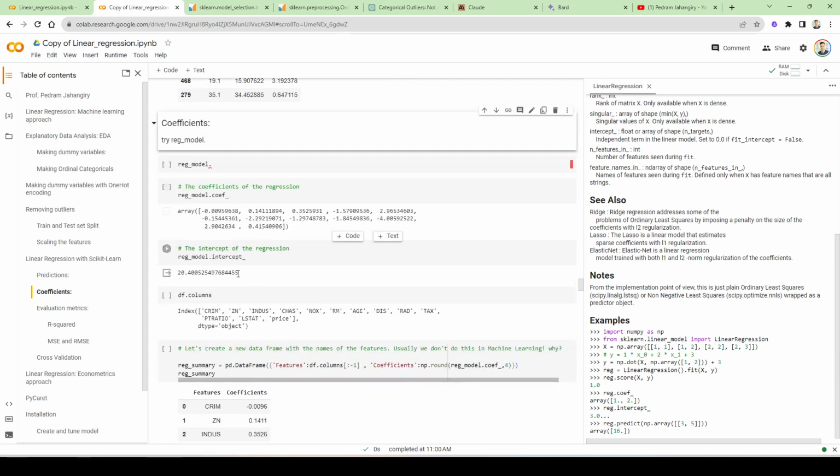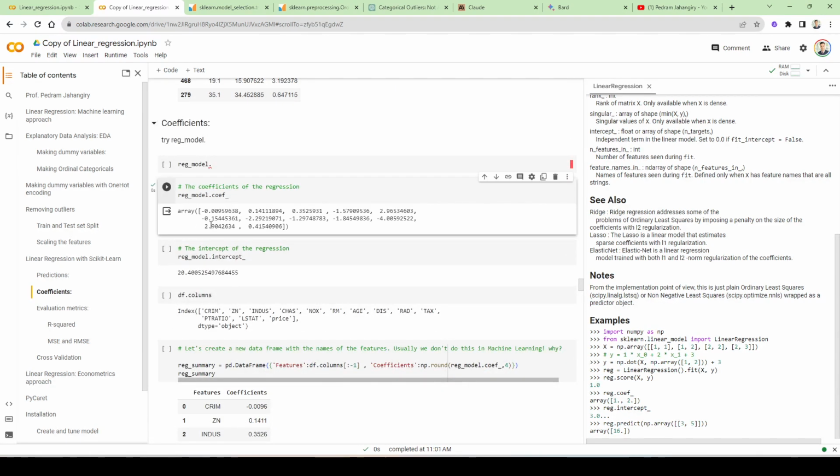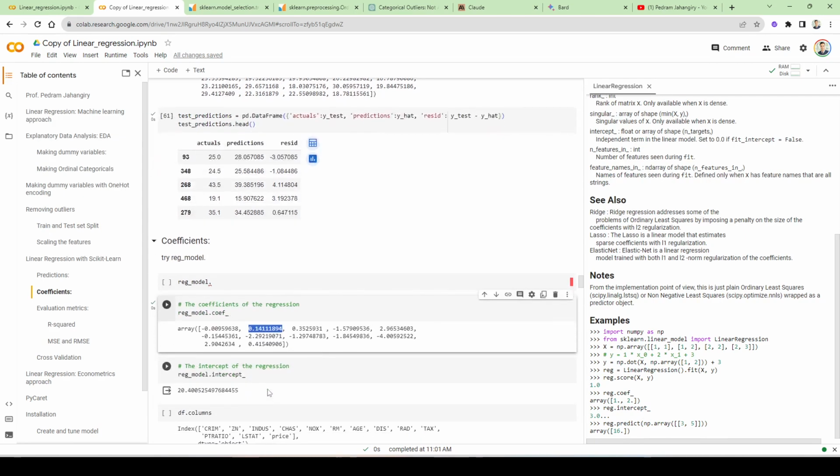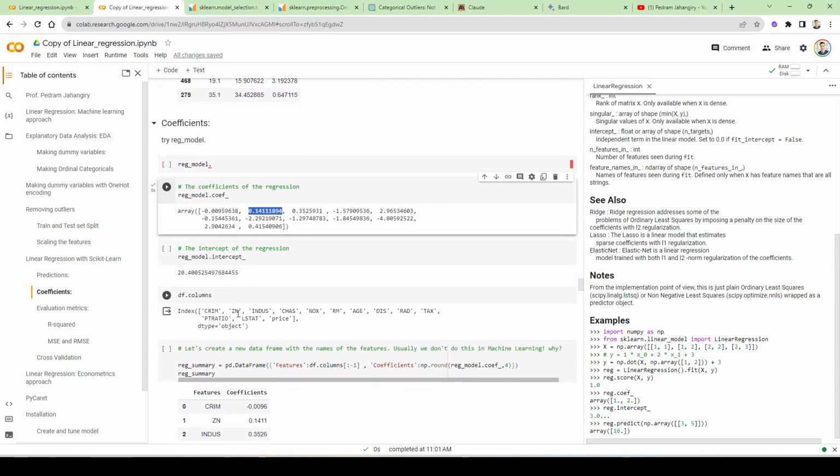So let's look into the coefficients, for example. Coefficients, yeah, this is the coefficient of the first variable, coefficient of the second variable, and so on, right? And actually, this is interesting, right? Because remember, in the econometric approach, we just ran one line of code and we had access to all the coefficients, t-stats, p-values. But it seems that in scikit-learn, it's kind of a pain. Why didn't they do an in-built function for that nice summary output? Simply because we don't care that much about interpretability in machine learning. So that's why these packages are fundamentally different. And hopefully you get the difference now.